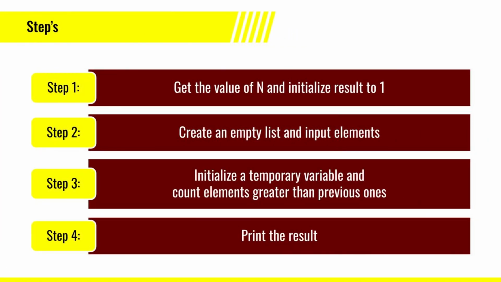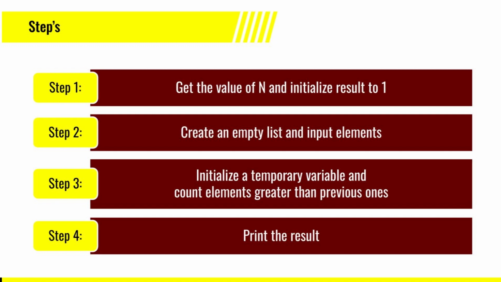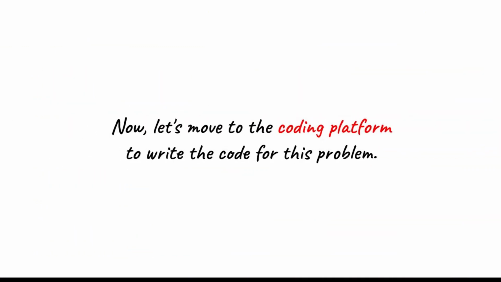Here are the steps. Step 1. Get the value of n and initialize result to 1. Step 2. Create an empty list and input elements. Step 3. Initialize a temporary variable and count elements greater than previous ones. Step 4. Print the result. Now, let's move to the coding platform to write the code for this problem.